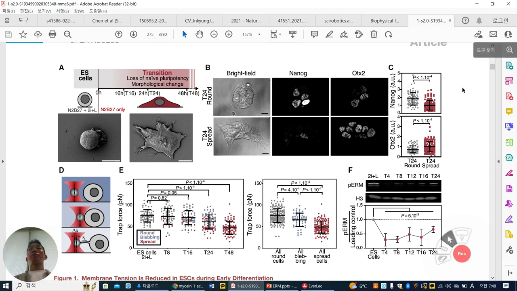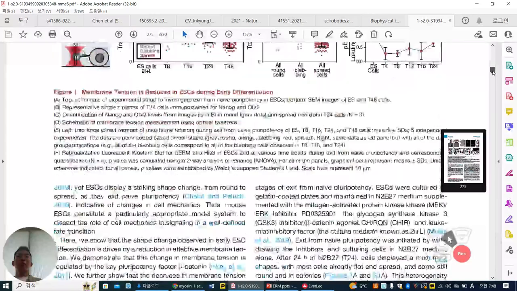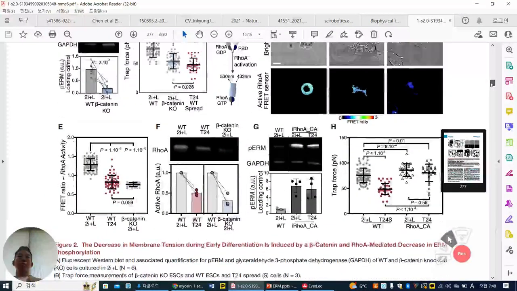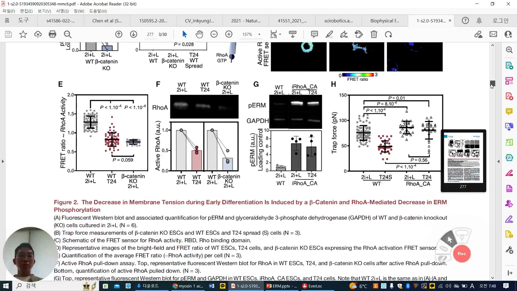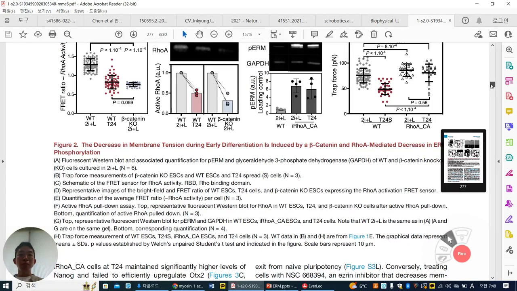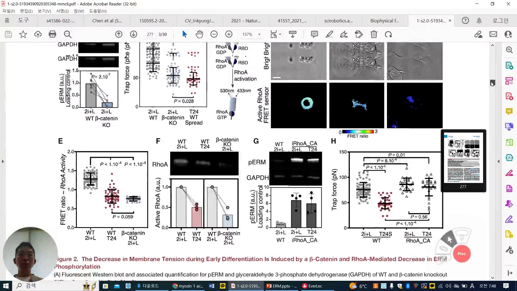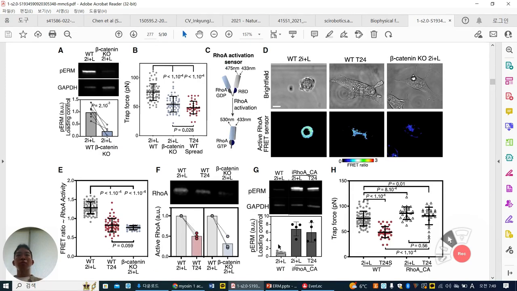Rho-A is very critical for actin polymerization. In rounded, undifferentiated cells, the cortical actins are the major ones. Rho-A is involved in the formation of the cortical actin. When cells spread, the cortical actin decreases, but it moves to the cytoskeletal actin. So in my opinion, in the two kinds of cells the number of actins may not be so different, but the position and type of the actins may be different. Or the number may be different, but that may be very important, the cue of what they found. When cells spread, generally people know that Rho-A is increased, but here they found it's decreased.